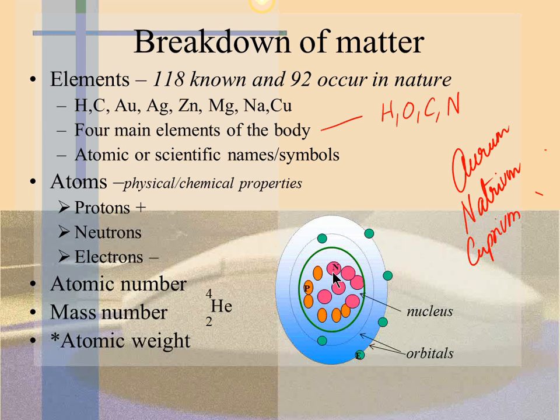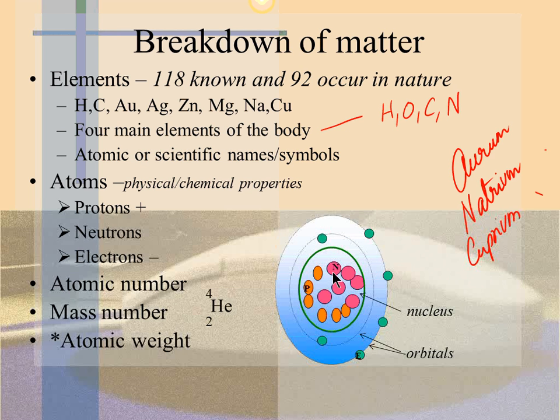And an atom is said to be electrically neutral. That means its positive and negative charges are the same. So if you know the number of protons, would you know the number of electrons? Yes, right? Because if it's electrically neutral, if you have 4 protons, you have to have 4 electrons because the charges have to cancel each other out.